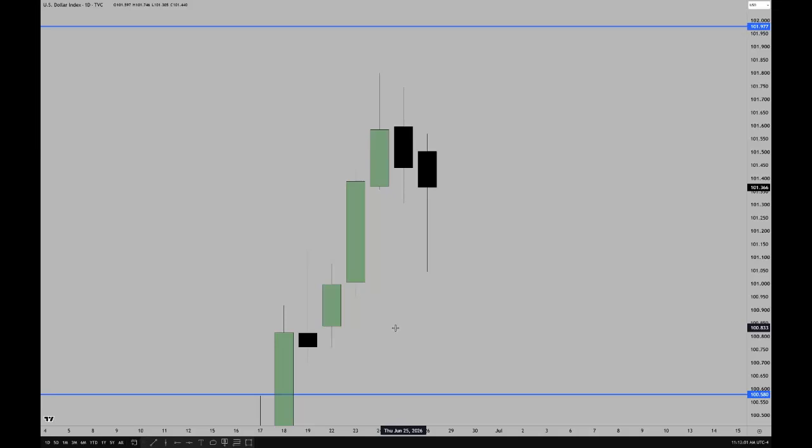When I taught imbalances and efficiencies in price, I told you to look at the wicks first. Then we graduated to looking for a volume imbalance. A volume imbalance is something like this right here. If you look at the close on that candlestick, you see that? It's 100.997. So the open of the next candle needs to be higher than that to be a volume imbalance.